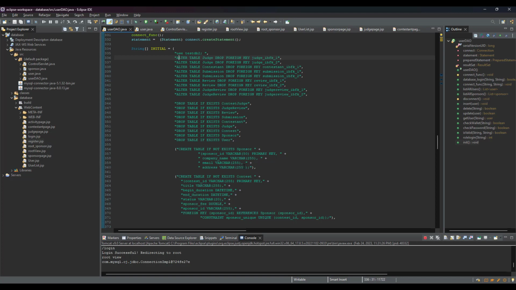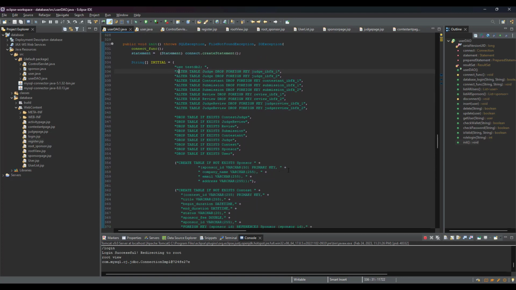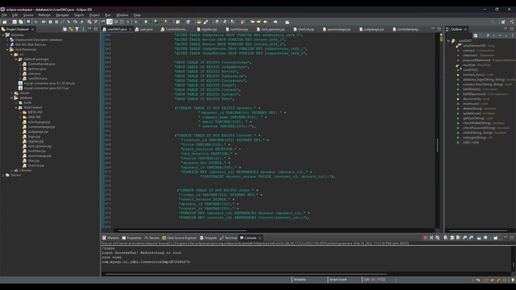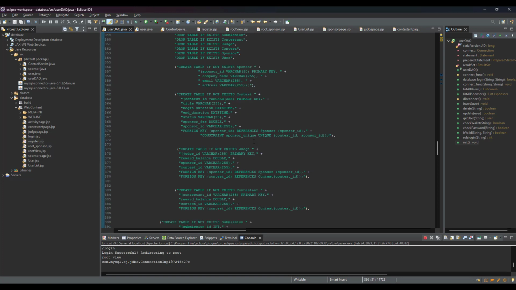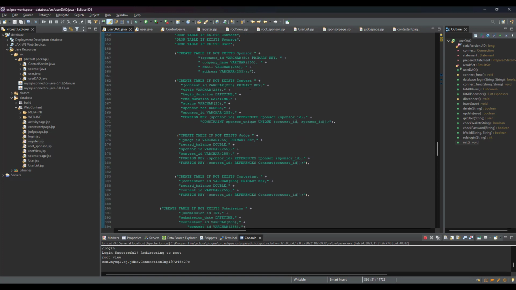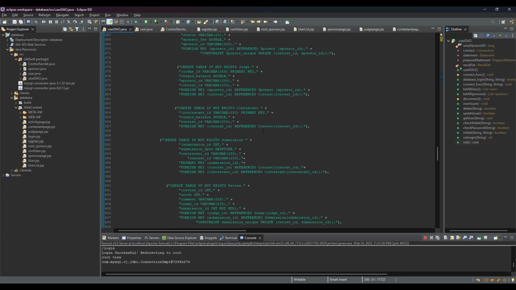And then, since we dropped all the tables, we're going to create those tables again. We're going to have some create table statements over here, which create the 8 tables. I'm not going to go in depth on the tables because Aksa has covered them previously, so I'm just going to go over them at a glance. It's going to create all those tables with the primary keys as well as the foreign keys for the tables.